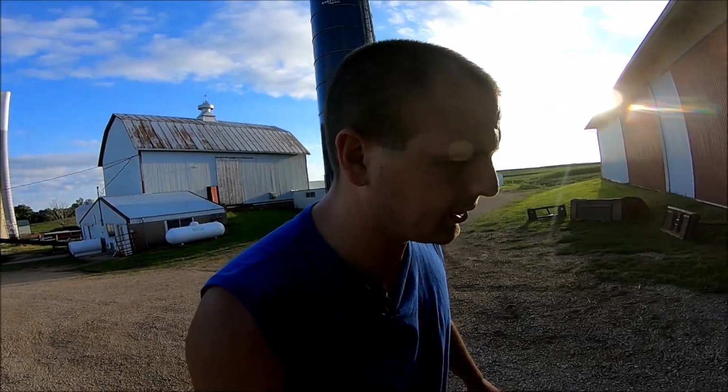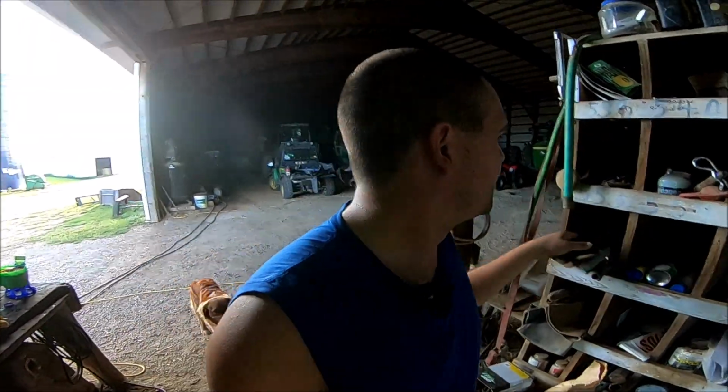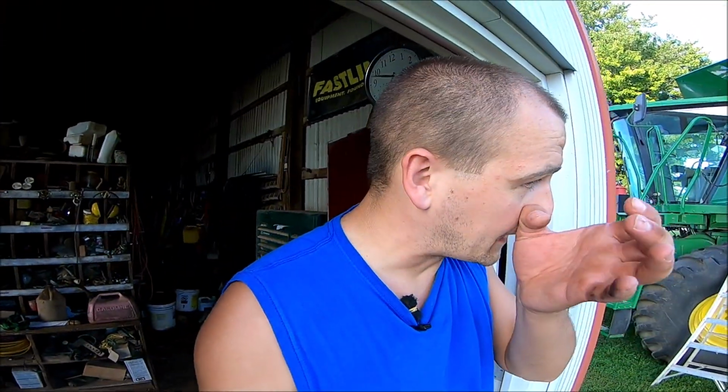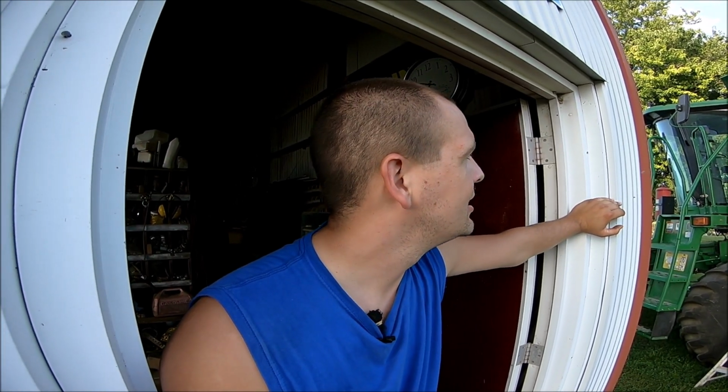There's a bunch of tar spot in the area. There's a bunch of sudden death syndrome in the soybeans in the area. Some people are starting to get a little excited about that. The corn around the area, I went up to Highland today, so I got a pretty good look at the area. And there are some areas where the corn is running out of nitrogen and turning yellow. It's not drying, it's not maturing, it's just flat out turning yellow. It's just running out of nutrients. And the lack of nitrogen late in the season like this is definitely gonna hurt the yields.